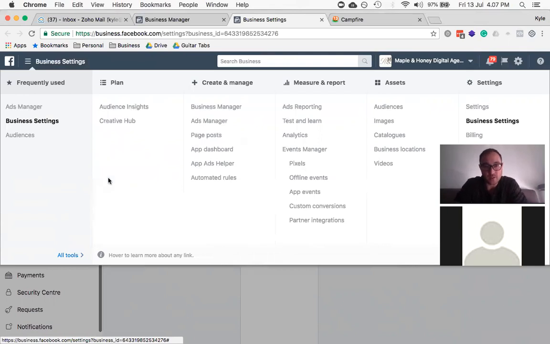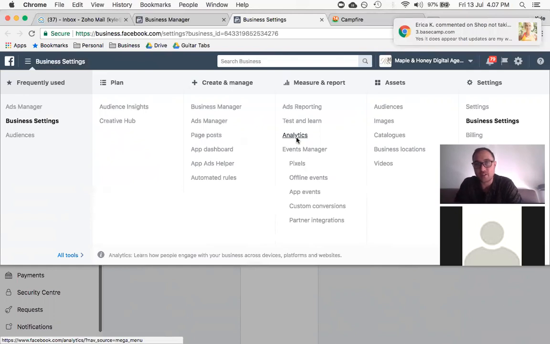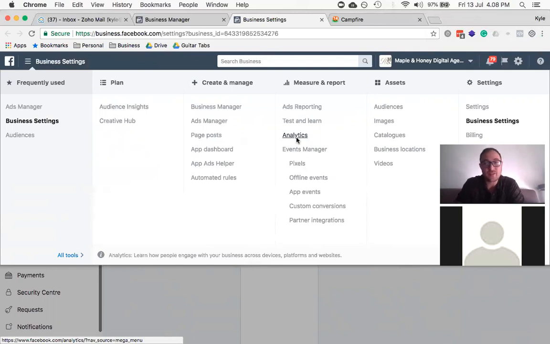But you are able to see just how much data and information there is here. For example, with measuring and reporting, using the Facebook Pixel, which is a bit of code that you take from Facebook and install in your website, you're able to track how users interact with your website: what pages they are visiting, what products they are purchasing, how long they are spending looking at products, how often they come back, what the lifetime value of those customers is. So there's a lot of really interesting data.